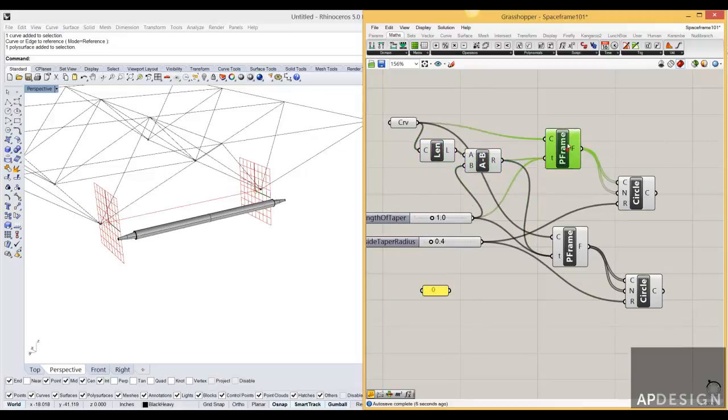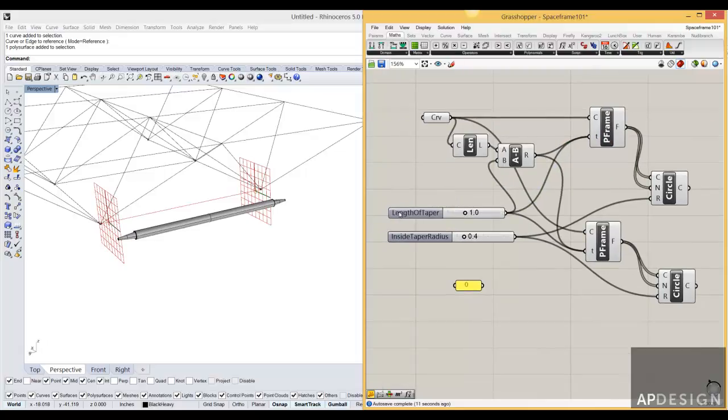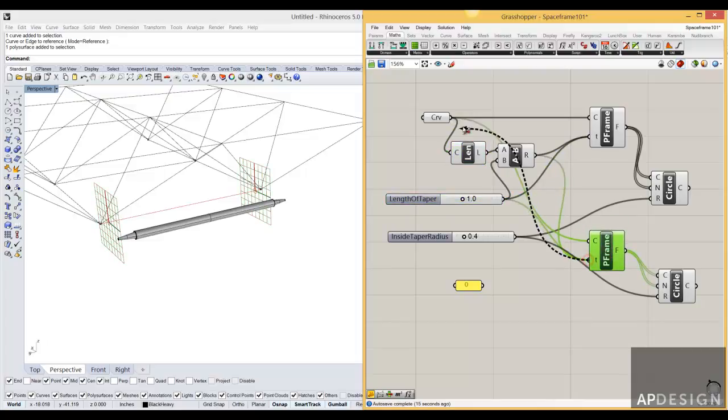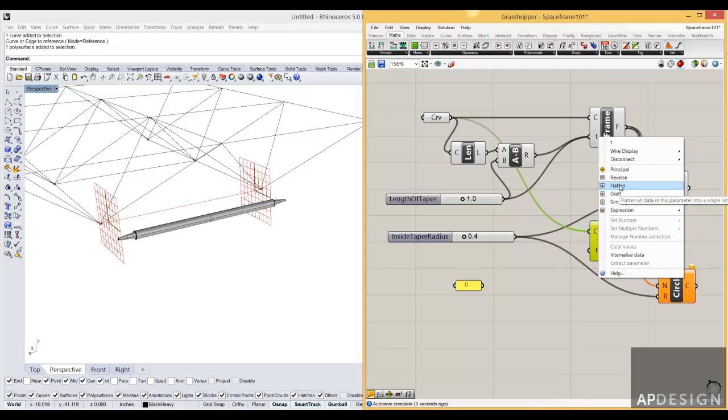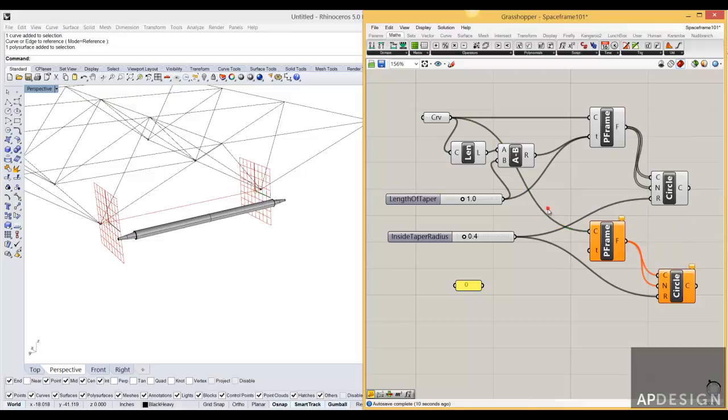Now it would help if I knew exactly how I put these two in. So I want to make sure I attach these in the same order. So first I'll detach, and let's take a look at this, see if we can see how it was attached. It looks like length of tapers first and then the subtraction next. Okay, so in that case I'm going to go 0 first and the length of the curve second.